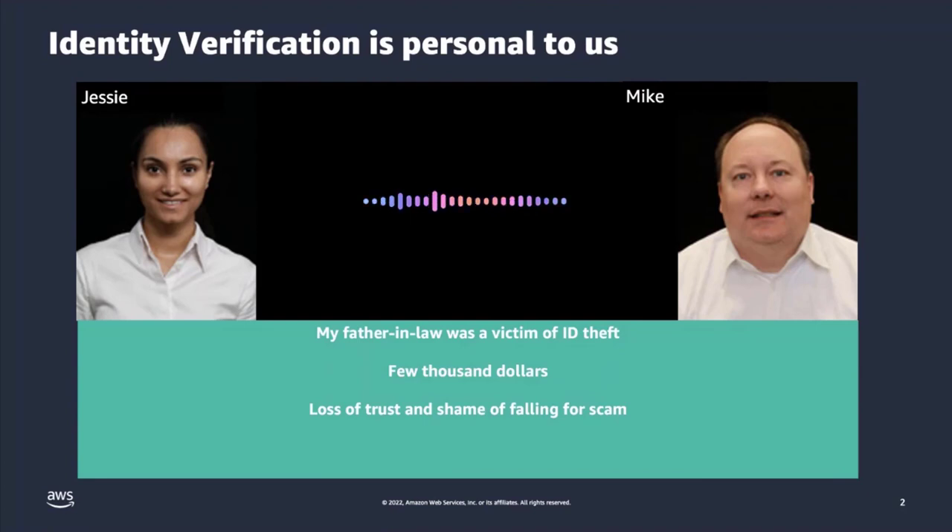The real issue came down to his loss of trust. And I think this is where having identity verification, especially in the financial services space for elderly folks, comes into play. Because if there had been some form of validation — maybe some sort of biometric, like having a camera snap a picture of his face and compare it to what his face looked like when he registered — that could have prevented a lot of this from occurring. He still talks about it to this day, and just doesn't quite have the trust he once did when dealing with folks online.